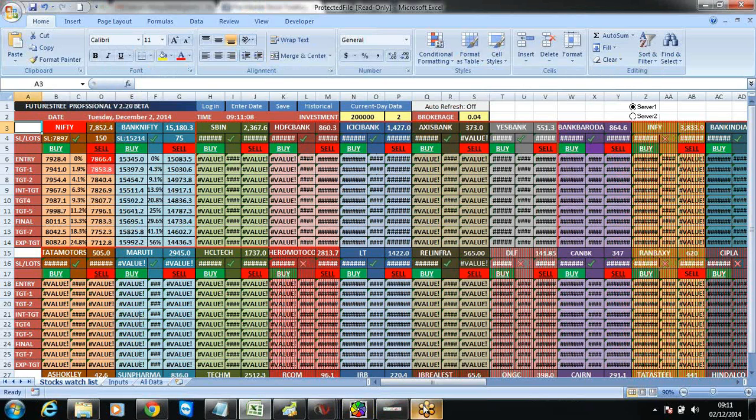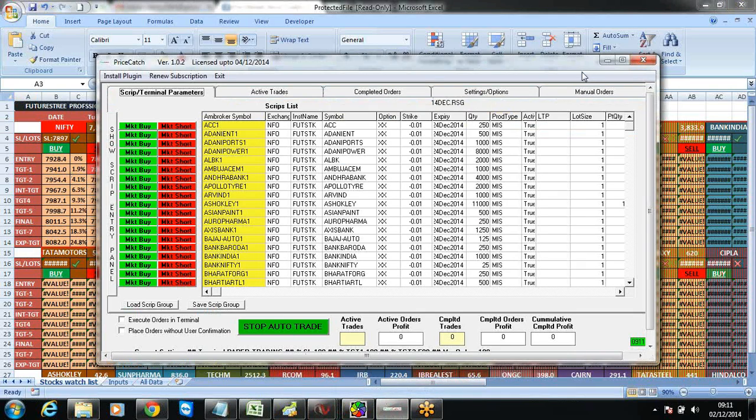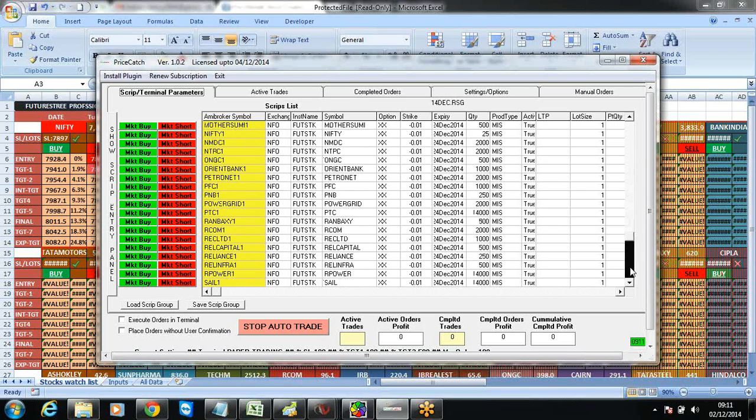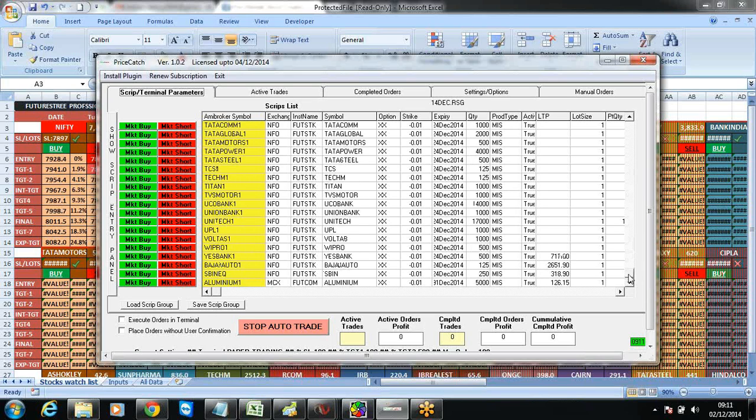So what we have done here is, as soon as you get a red or a green, you go to that particular script and click on red or green, to either short that script or go long on it. We have that facility here. I've added almost all the scripts that are there in the F&O segment.